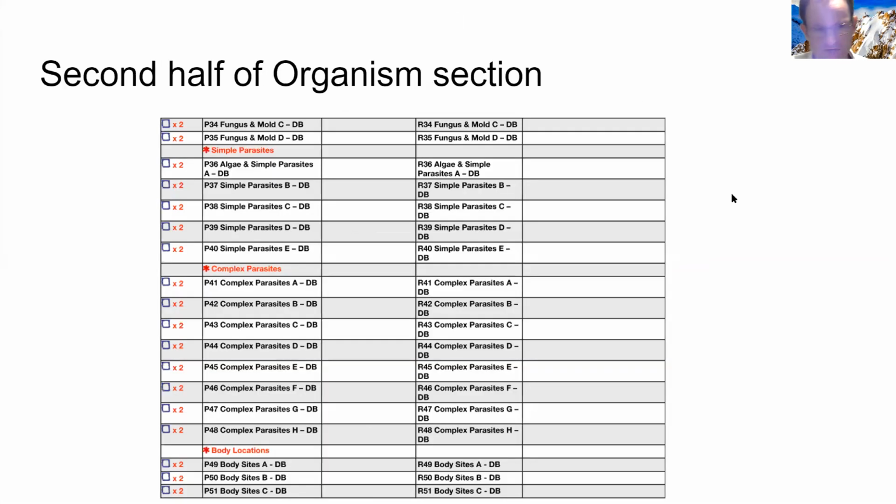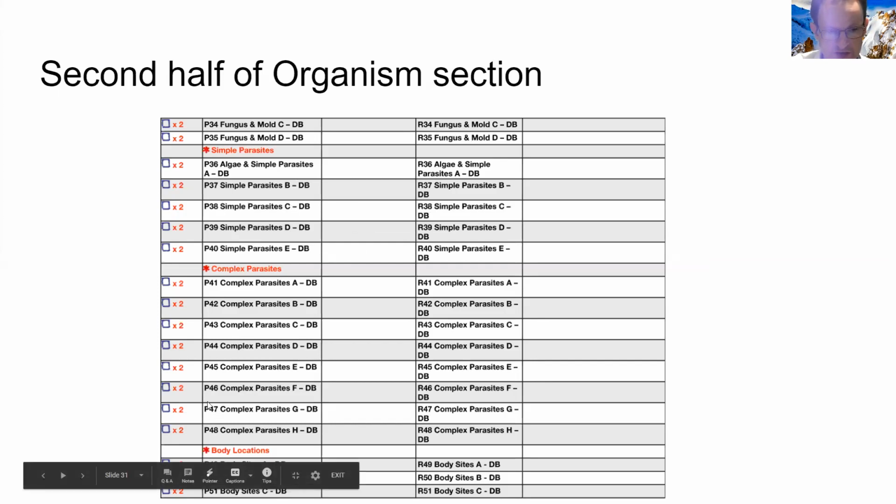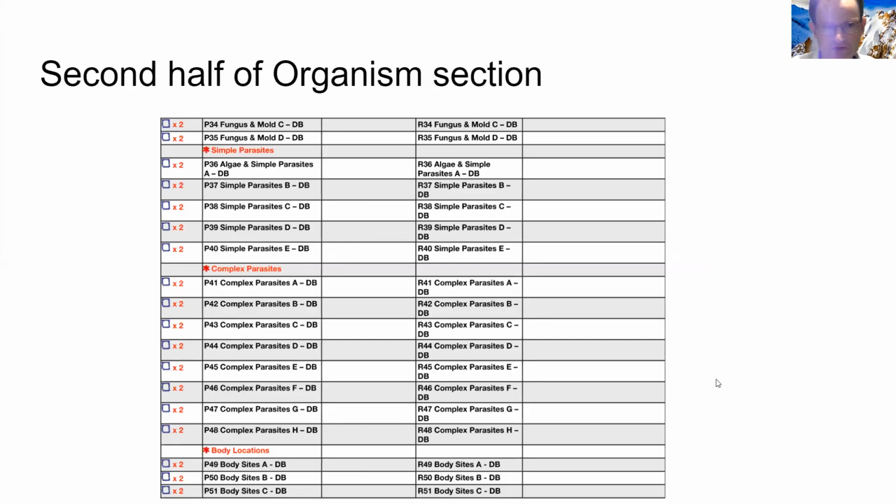Then this is the second half of the organism section. As you can see, we've moved away from the smaller things. We're now covering the parasites. For those of you who are concerned about ropeworms, they won't be covered until you're on the 47th preset, way down at the bottom of this particular screen. But once you've done the second half of the organism section, and you've got down to number 48, pat yourself on the back that you've done a parasite cleanse. You will have reduced a great quantity of gunk inside you. And the things which you see in the toilet bowl will probably prove to you that it's actually been quite effective on your body. At least that's what my experience suggests.